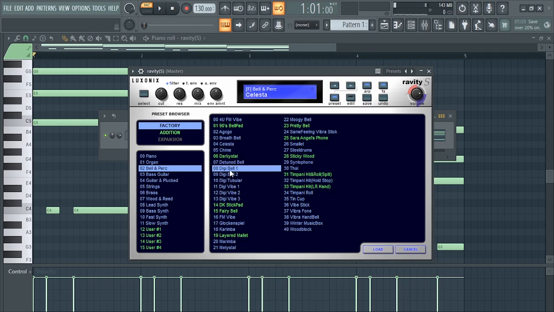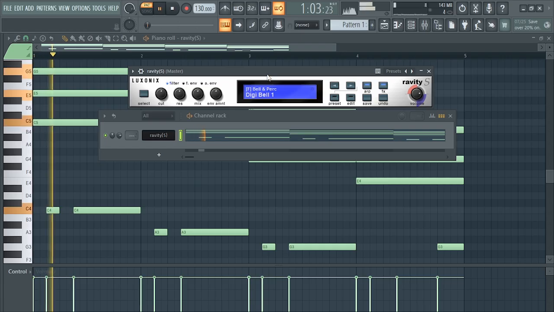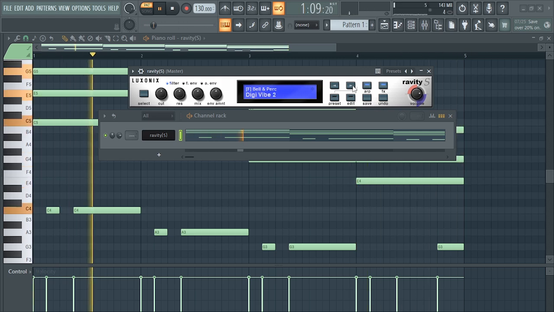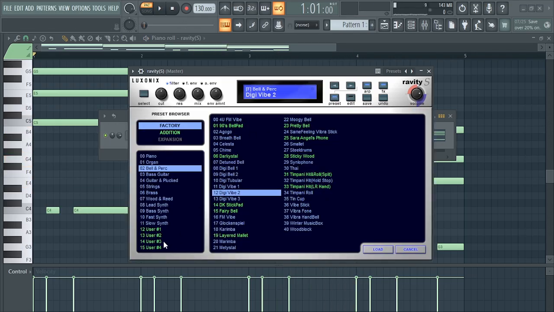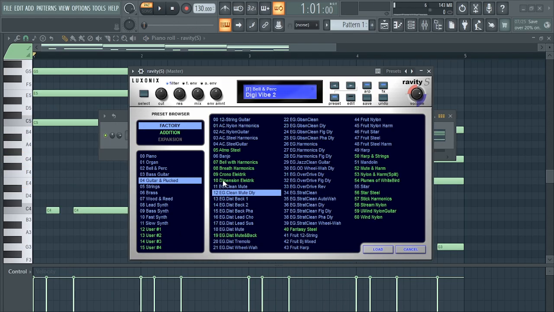Check this particular bell. That's crazy, and you can get guitars and a lot of styles from here.